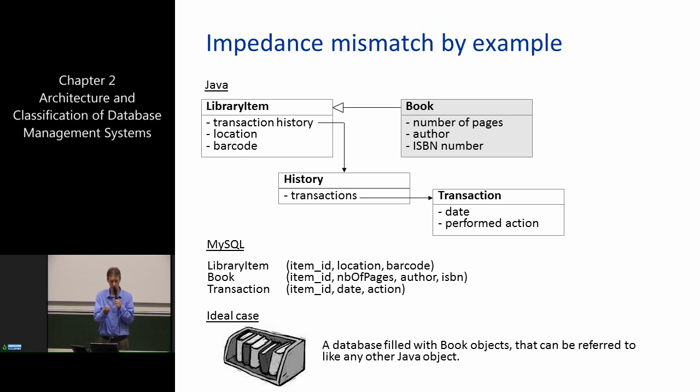For example, in object orientation, you have behavior, which you do not have in a relational environment. So you will need translation software there. You will need middleware, which is going to map one to the other and vice versa. As I said before, you can solve that problem either by using object-oriented database systems or by using middleware solutions that are going to translate the objects to a relational environment or vice versa.